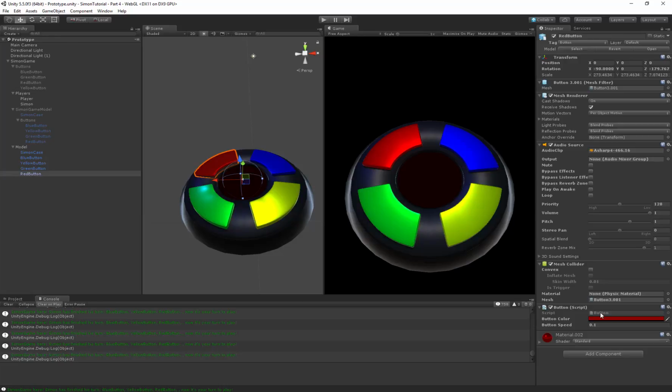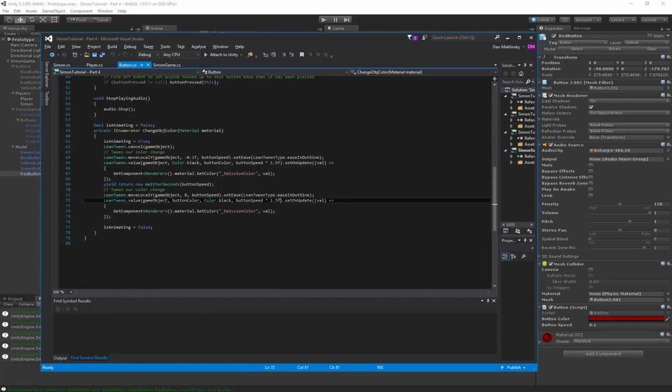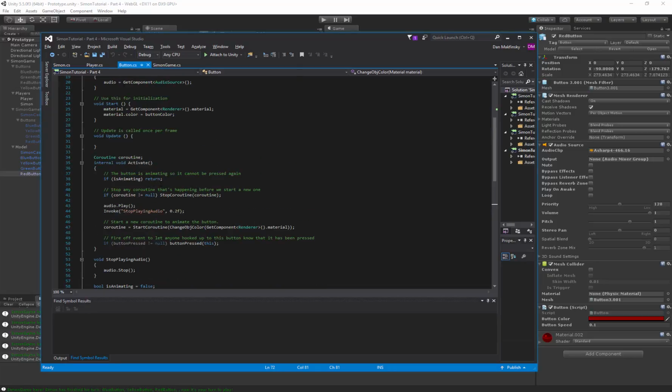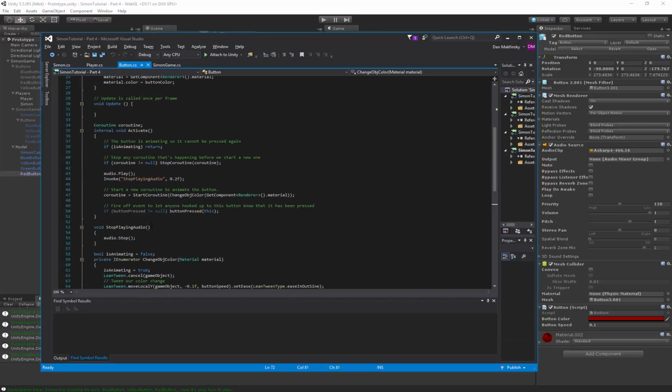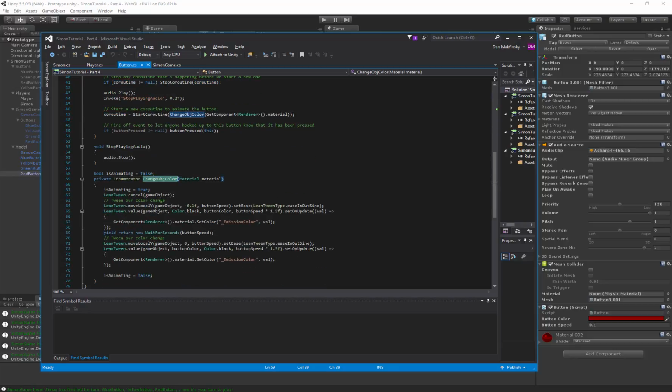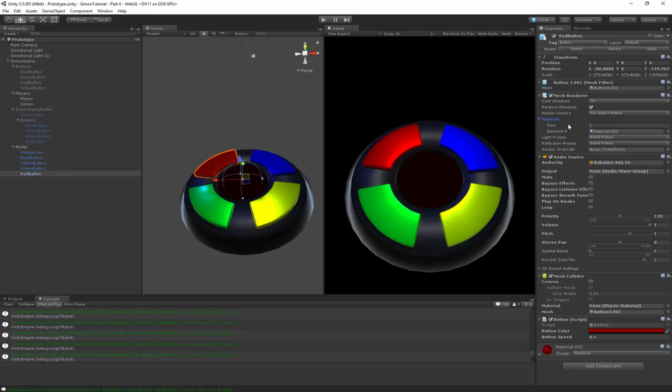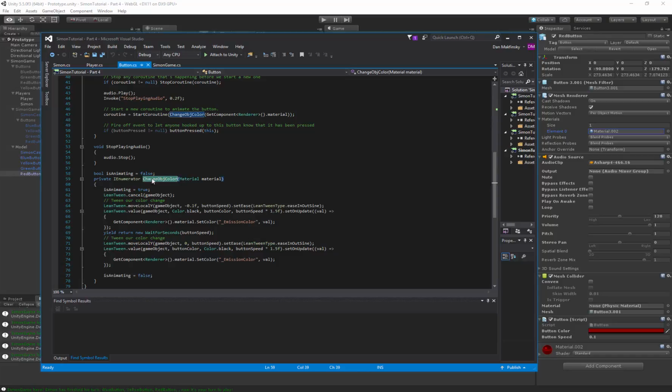The way I did that was I altered the button script. Because the same button script is on all of the buttons, all I had to do was add it to one button script, and it worked over all of the buttons. So the button script has this activate method where it plays its sound, and then it runs this coroutine which changes the color. I set up a method called change object color, and I can run through this line by line real quick. I'm sending in the material by calling get component renderer. That gets the mesh renderer, and then it gets the material. If you just call material, it gets the main material that's assigned to the mesh renderer, which is right there. It's the first slot. And I'm sending it into this change color object.